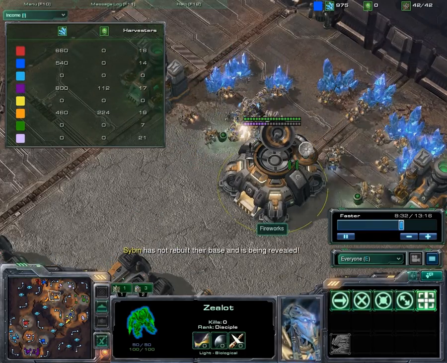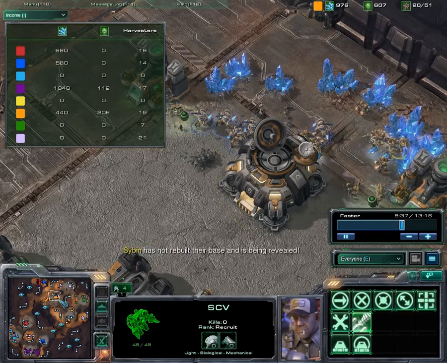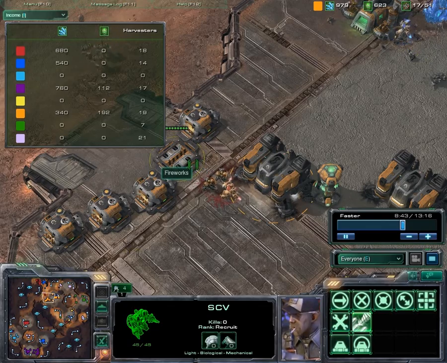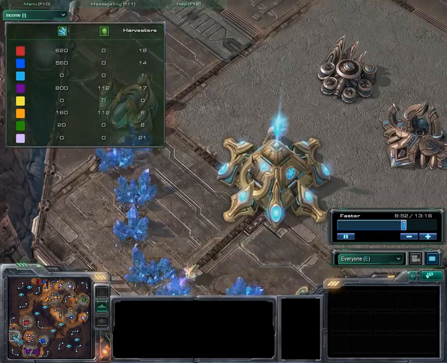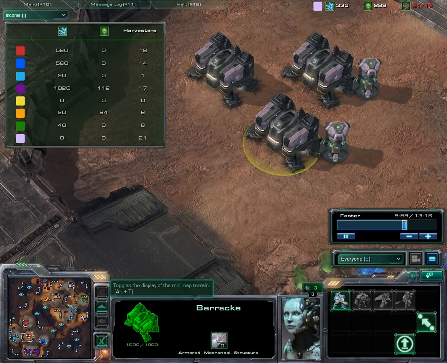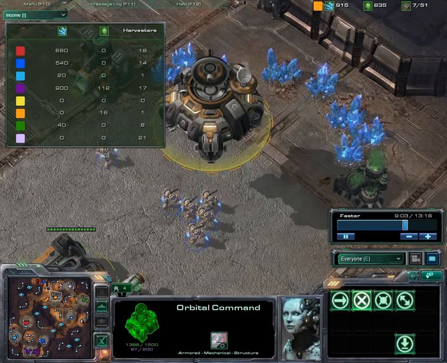Here come in some more Zealots from Hrunting, back to Sibin's Fireworks base. Sure enough, Fireworks had left his front door down, and so we were able to punch on through and get done what we needed to get done. Yep, okay, Kevin's base is now clear. Krypton Man, he's supply locked, so he can't build any more Marines even if he wanted to. Fireworks lifts off.